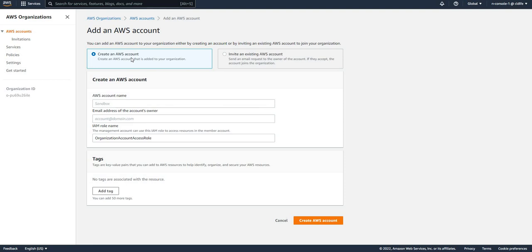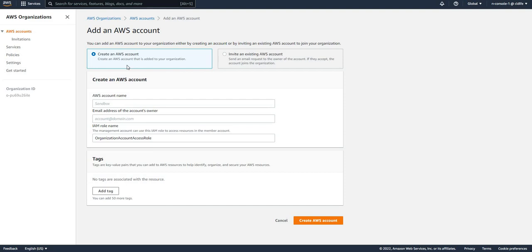The management account has all the access. You can manage everything, and therefore the best practice is that you do not put any workloads in your management account. Once you identify your management account, log into it and go to AWS Organizations.